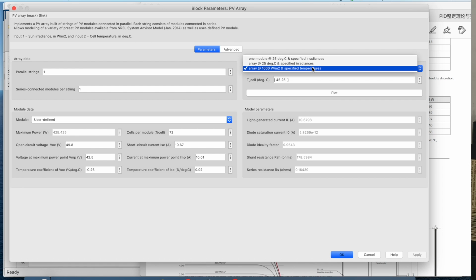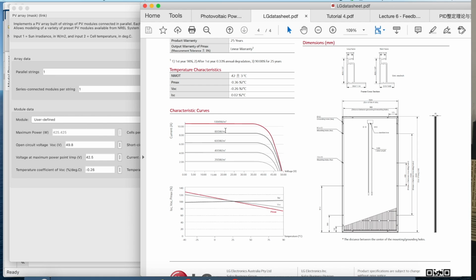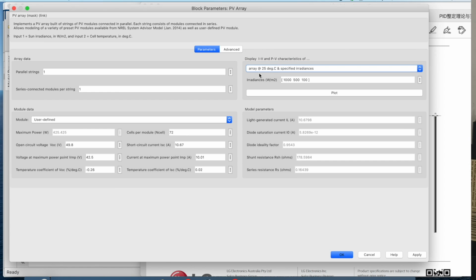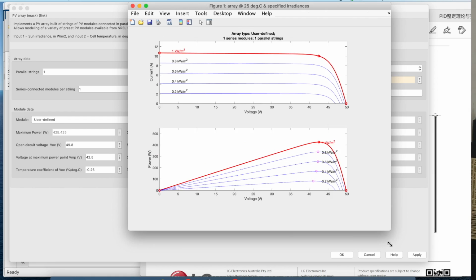For example, if we want to plot with the same temperature but different irradiance, we need to choose array at 25 degrees, 1000, 800, 600, 400, 200, and by clicking plot, it will plot the IV and PV curve for us.